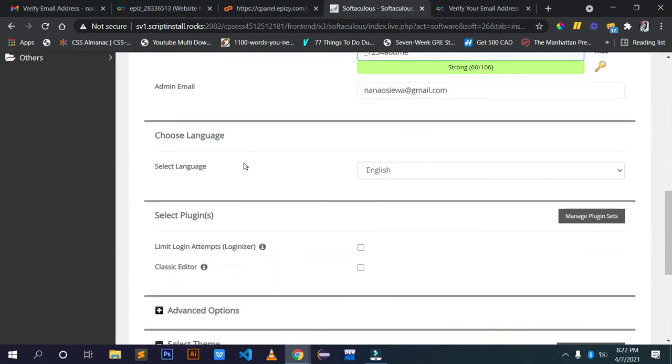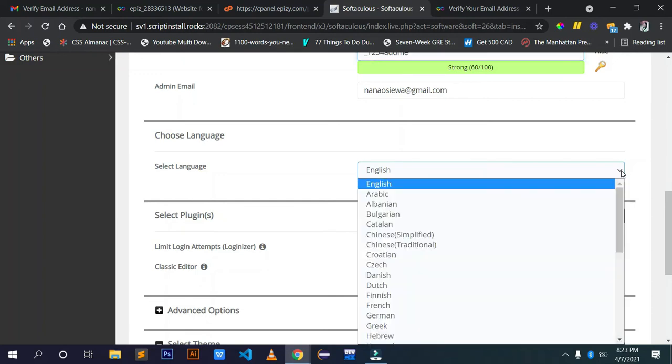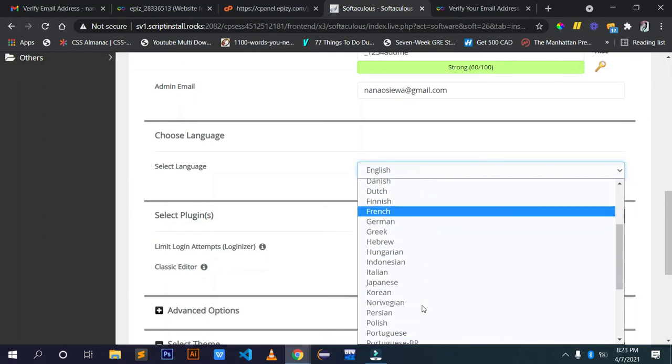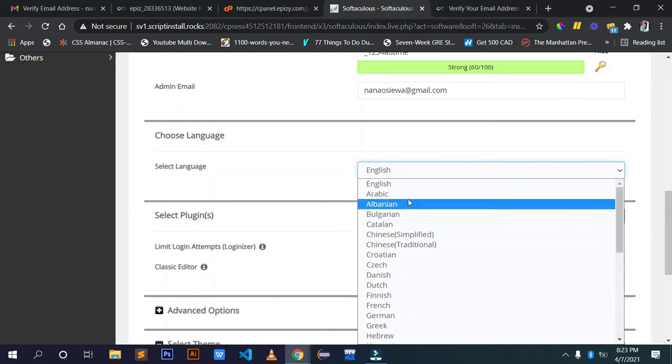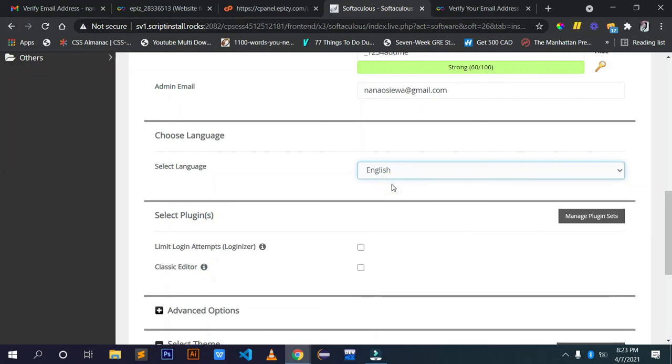Now choose language. Of course, this is the language, but if you are not Ghanaian or you are not hosting the website for an English nation, you can decide to choose from among the languages you're actually hosting the website for. But for now we are using English as the primary language.